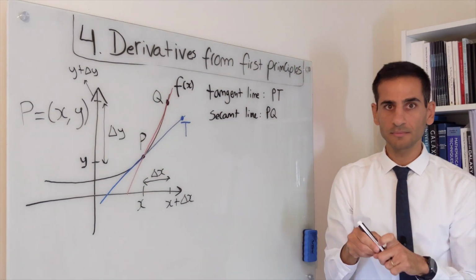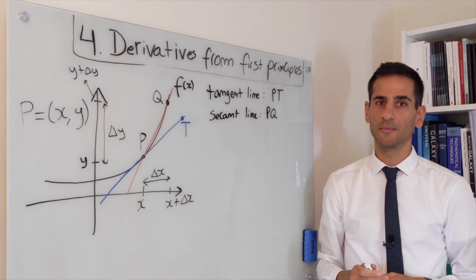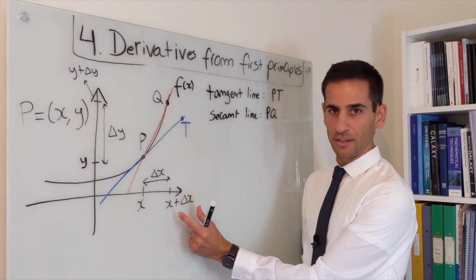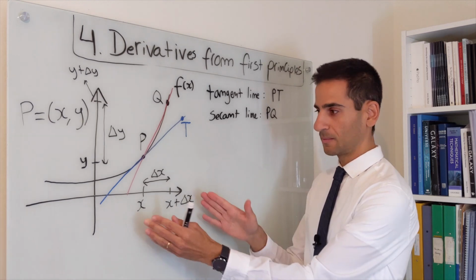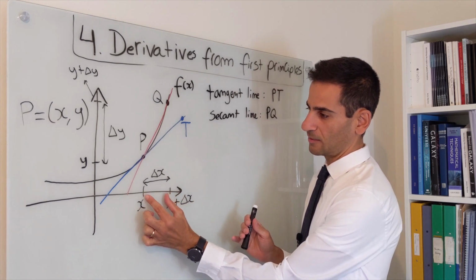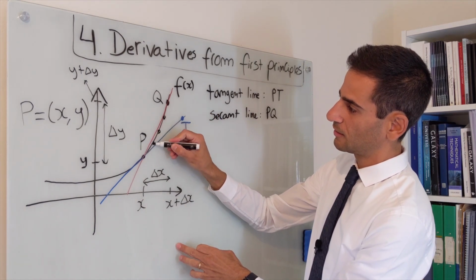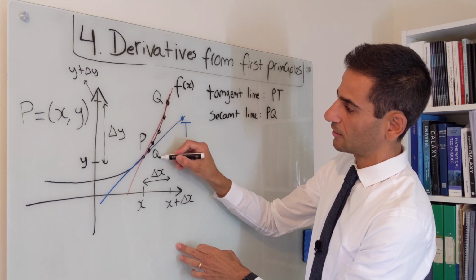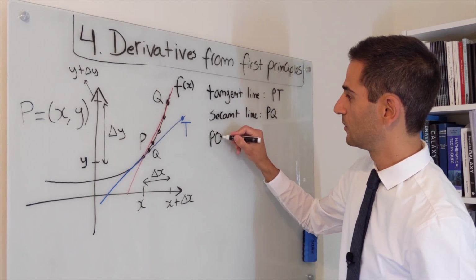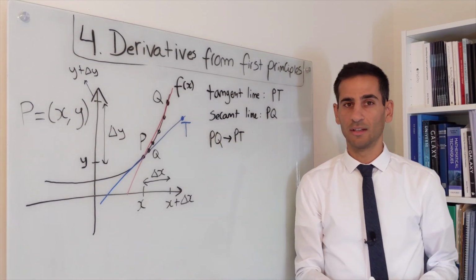This is obviously not a good approximation, so just drawing a line from P to Q will not give you the rate of change at P. But what we can do is, if we take these quantities to be smaller and smaller, say we concentrate on x, this is the important aspect of it, and we make this quantity be smaller and smaller. In other words, we're making Q get closer and closer to P. And under those conditions, essentially PQ will tend to PT, and the secant line will tend to the tangent line.